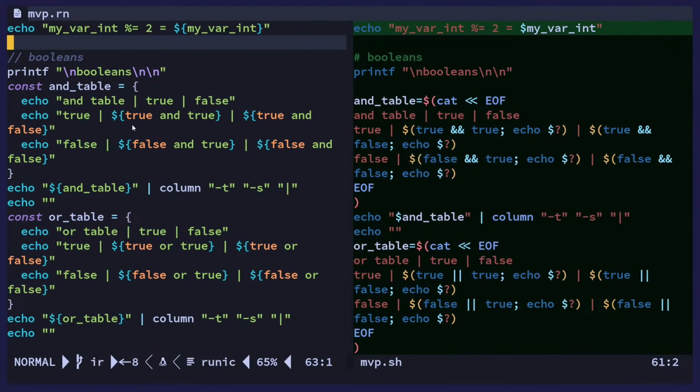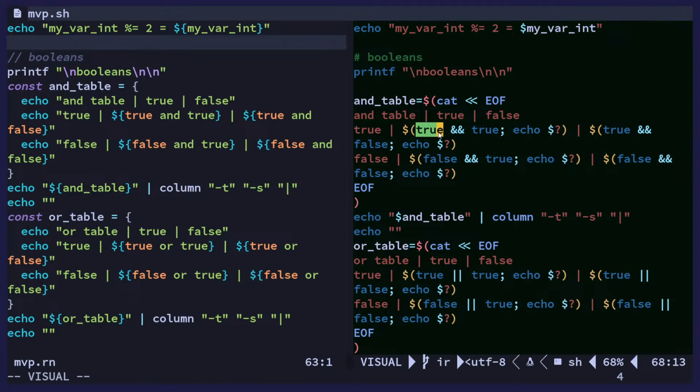Okay, and then we have booleans, which is also very interesting, because booleans are not really true or false. True is a defined value or a keyword that does mean true, and false does mean false. But the value type can be more things as well, because the value type is actually an exit code. So in bash, true is actually 0 and false is 1.